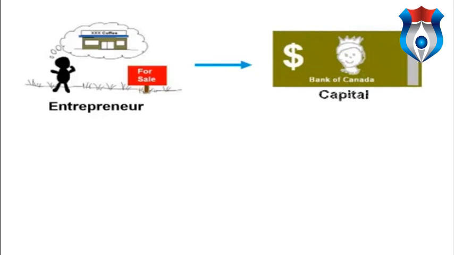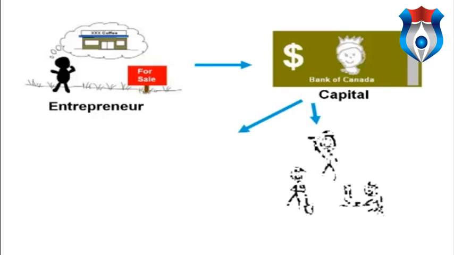One of the factors of production is an entrepreneur. A business will not get up and running without somebody with the idea. The entrepreneur, the person who's willing to take the risk to try and make this work and do all the work that's necessary. The entrepreneur also needs to be able to access capital. Money that is going to get used to buy the land, to build the structure itself, to advertise, to buy the materials, to get everything ready before the very first cup of coffee can ever get sold.